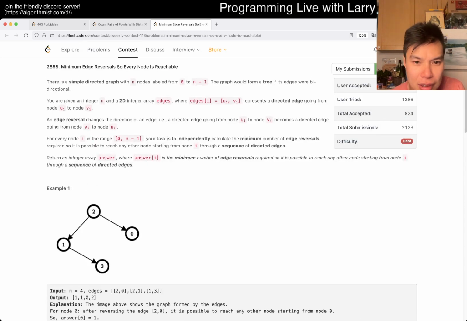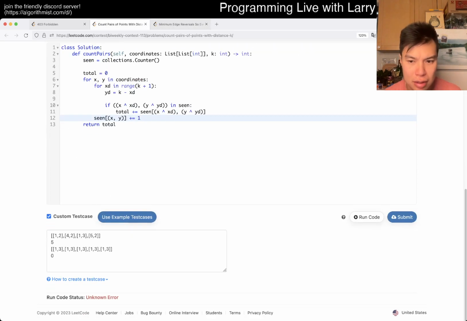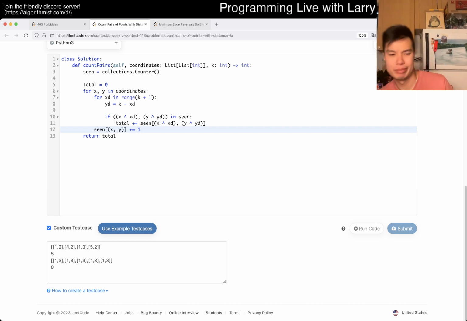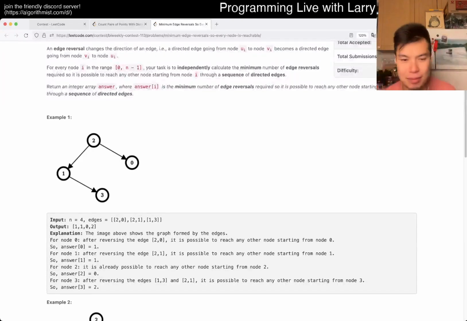So where we go, an edge becomes a directed edge. The minimum of edges, so that is, so I have to make this starting from I. Okay. Forbidden. Yep. I can't even get an actual time, but I guess, I mean, I'm recording it, so, but it's just silly.